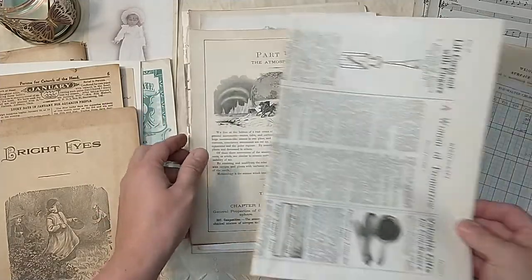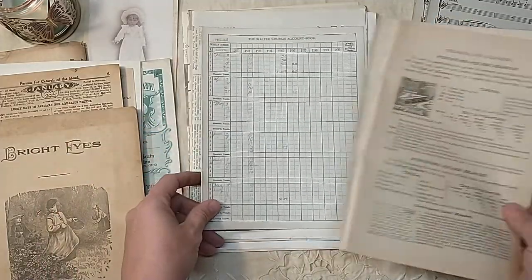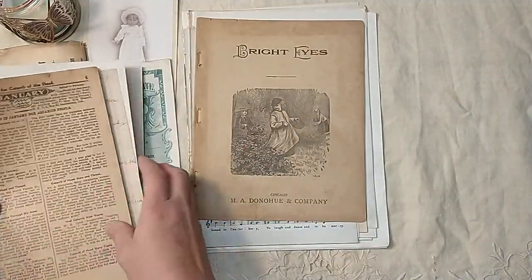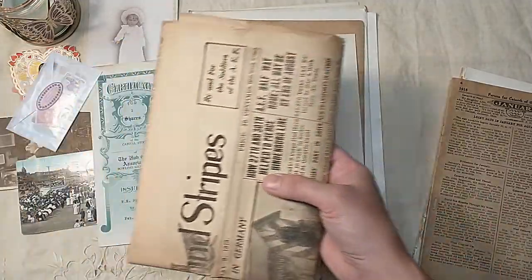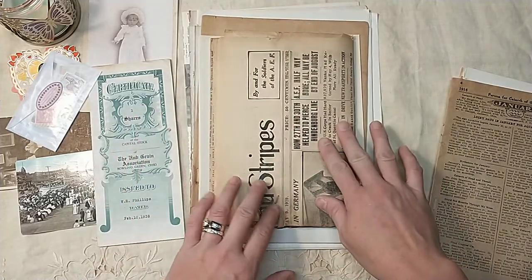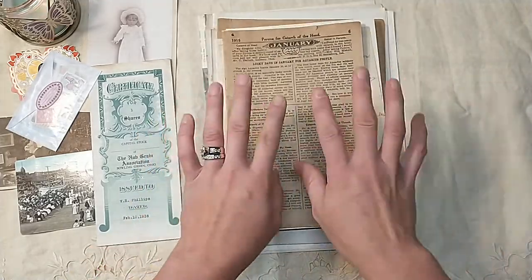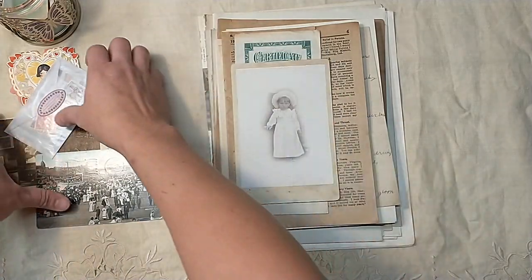I believe if you count every page, there's probably at least 80 or 90 pages total, I would say. But some of this is just very old historical pieces, rare, one of a kind. I'm not sure you'll find some of these things in every antique shop you go into. But that was kind of the collection I was going for, something very different and unique.